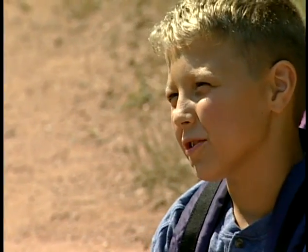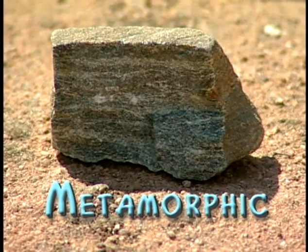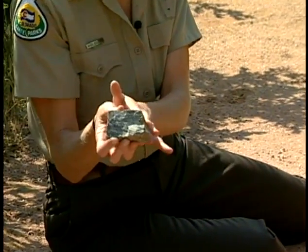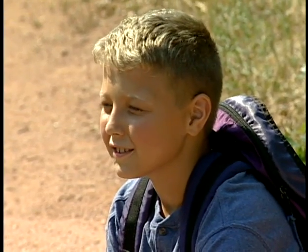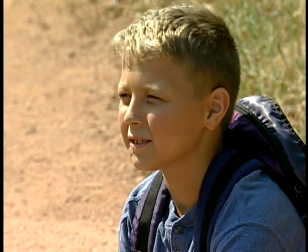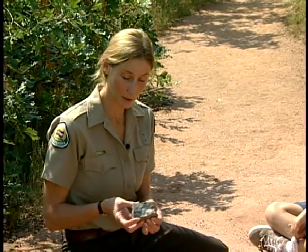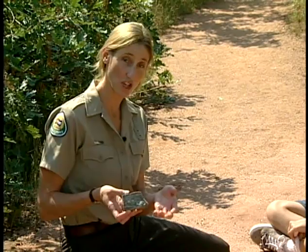What is the last type of rock? Our last type is the metamorphic rock. And metamorphic rock is a type of rock that you can find also up on the edges of Carpenter Peak. And do you know where metamorphic rocks come from, Ian? Sounds like something that changes, but I'm not sure. That's absolutely right. The answer is in the name. Metamorphic rocks are actually rocks that have changed or undergone some type of metamorphosis.